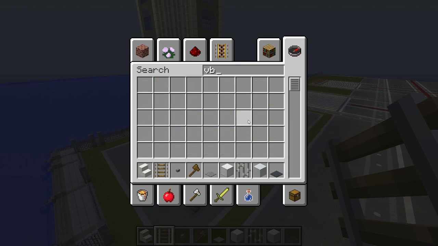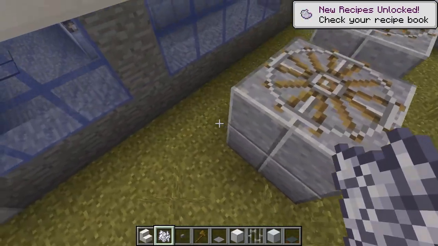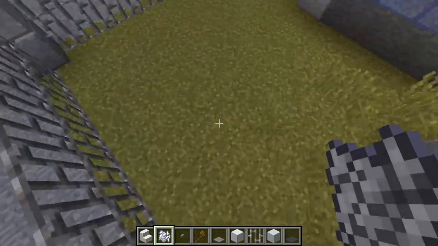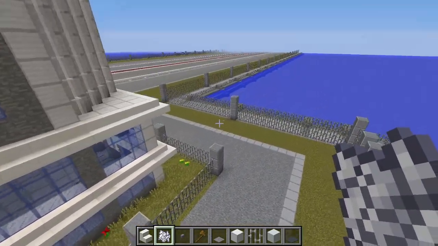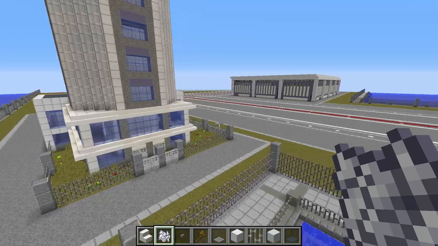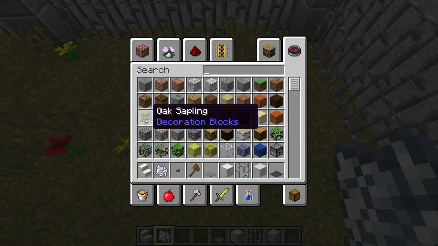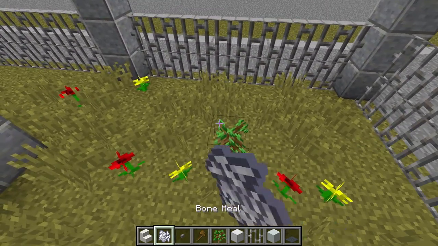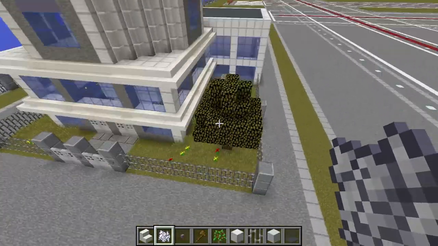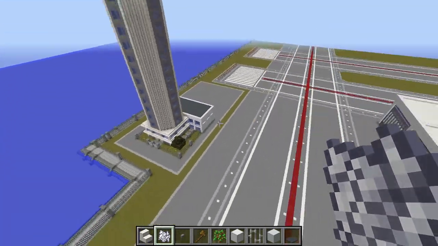Bone meal. I can't type. Bone meal. There we go. Ooh, new recipes unlocked. Nice. If you just go around with that, you can fill in this, give it some detail. And you can also put in a tree, if you so please, something like that. There you go. Nice little second control tower.